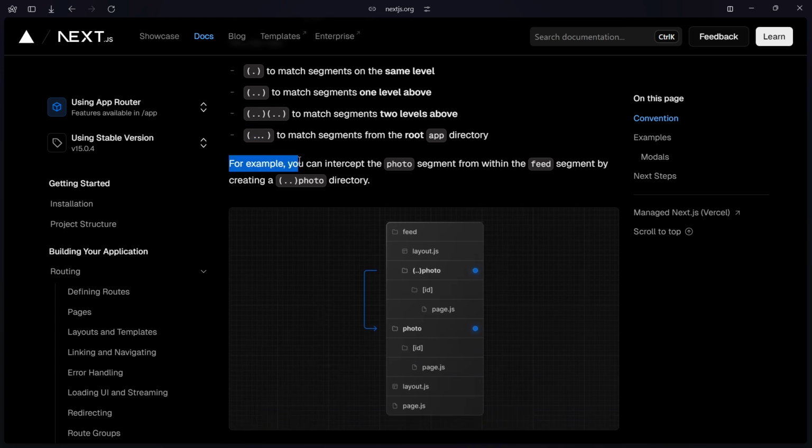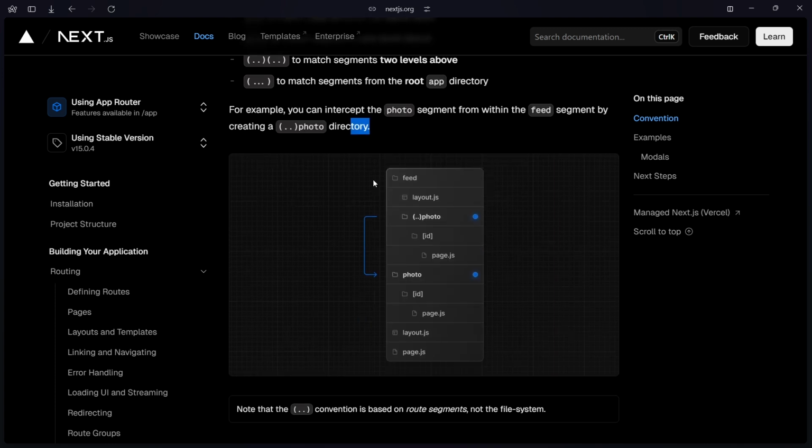So for example, you can intercept the photo segment from within the feed segment by creating a photo directory like this. Normally when we want to do something like that, you have a product, you want to link it to the user, and then get it there. You want to link it to the slug or to its ID to display the detailed view of it.